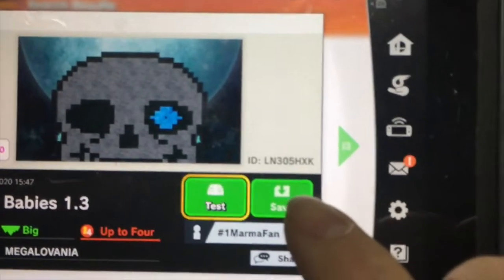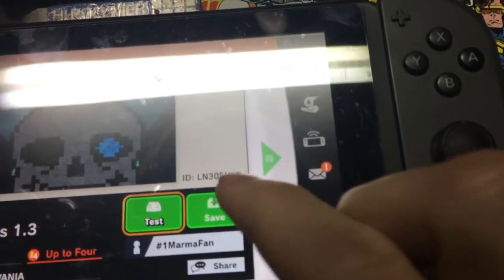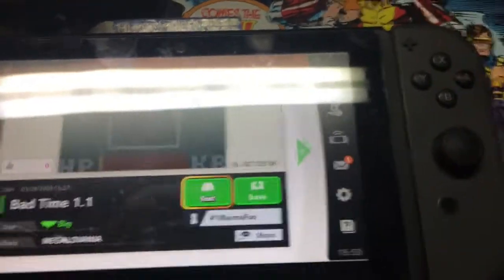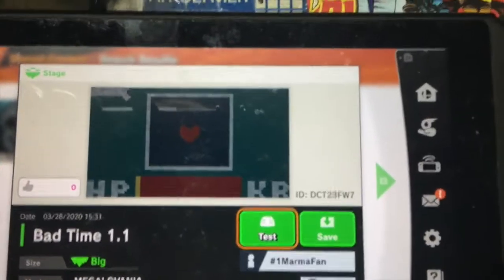So, all right, I think that's funnier. The ID is... I actually got to make sure I show it, don't I? Like, I can't just go down here, right? Okay, the ID is LN305HXK.